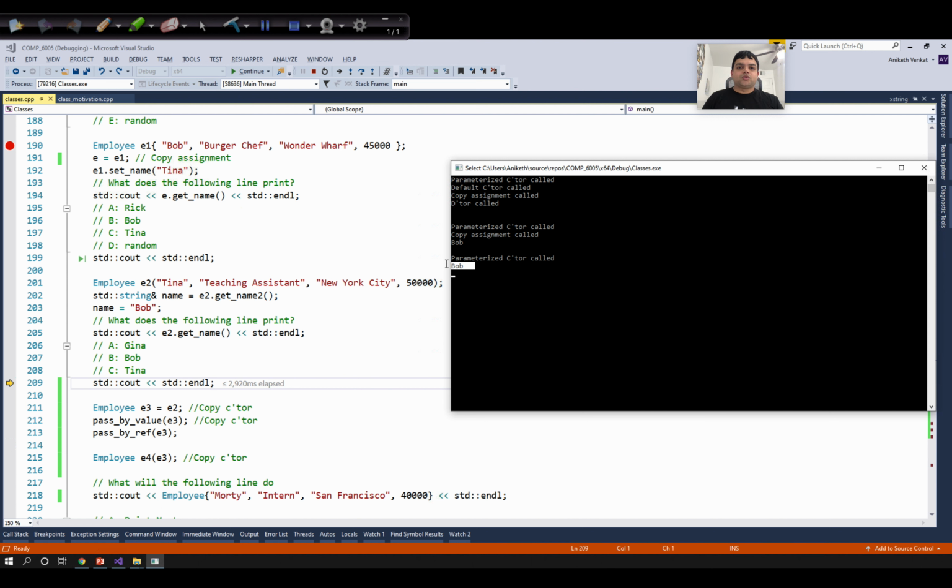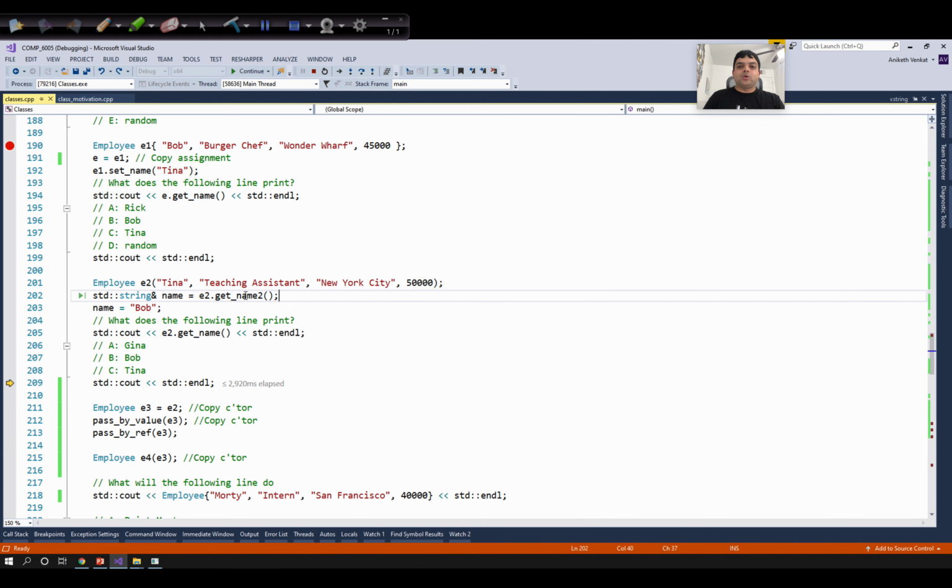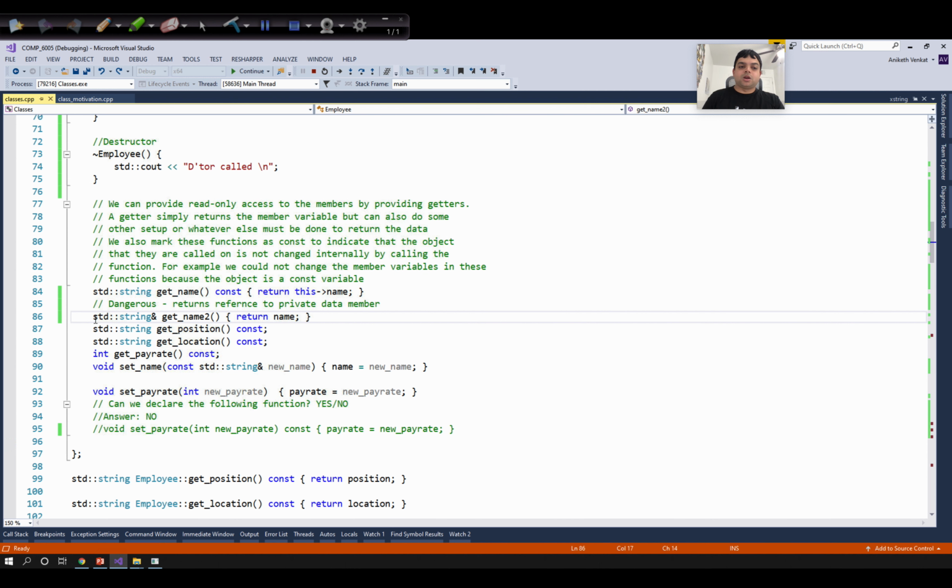But what's important here is to notice that the name of our member variable was supposed to be private. That is, we were not supposed to provide access to our member variable and let it be modified directly from outside the class. To modify a member variable, we were supposed to use a set member function to change it. But since we wrote this member function get_name_2, and here I'm supposing that by mistake I returned a reference, this allowed whoever is calling this function to modify the object without the class knowing that we are trying to modify it.